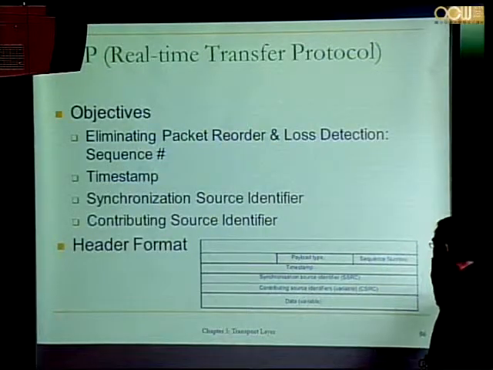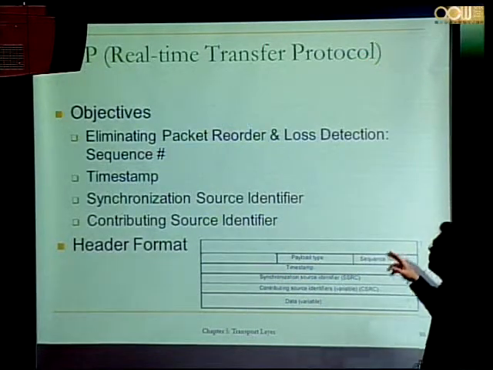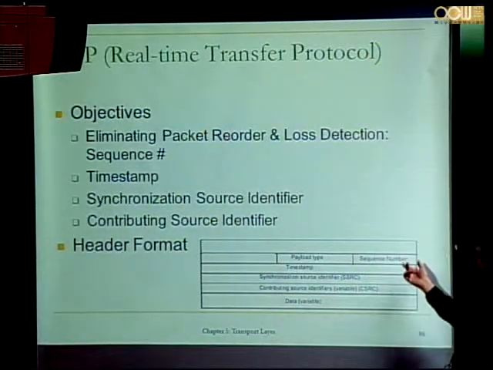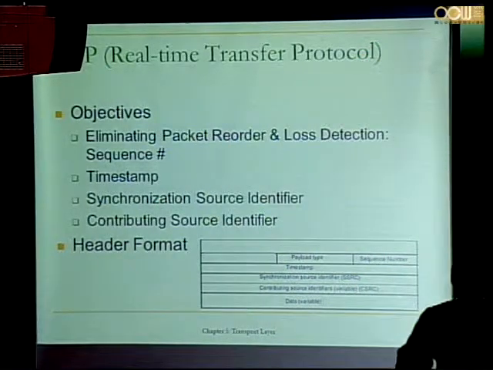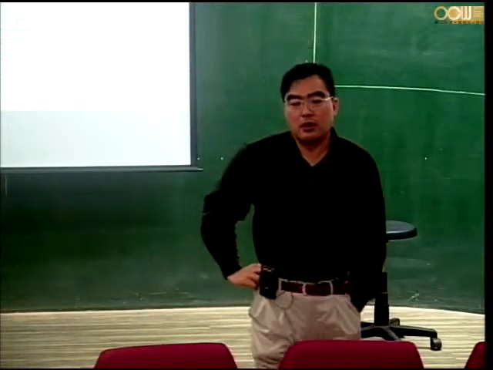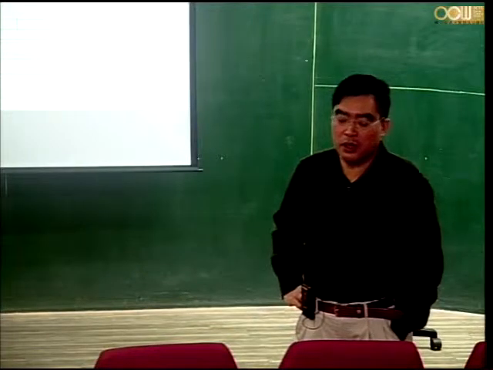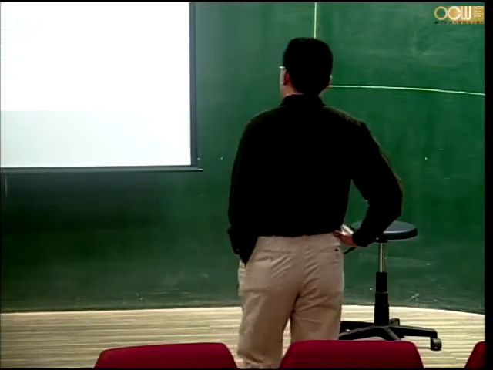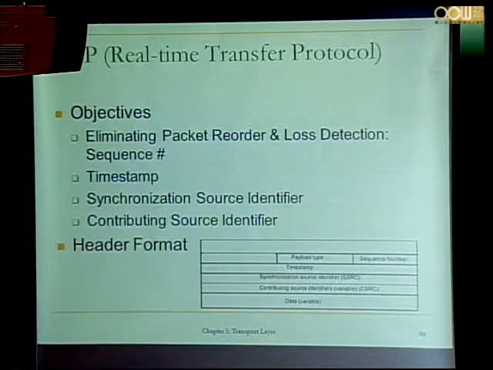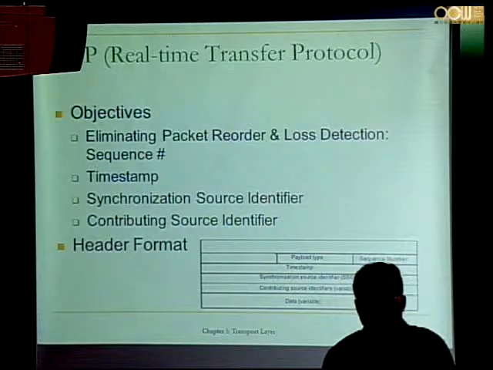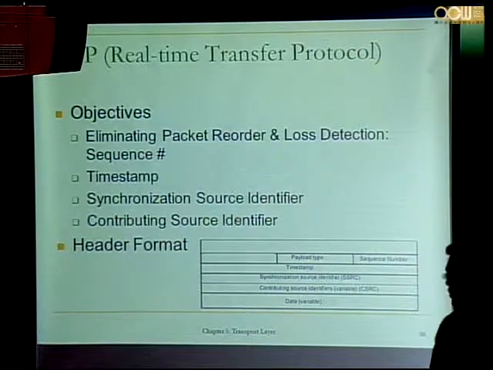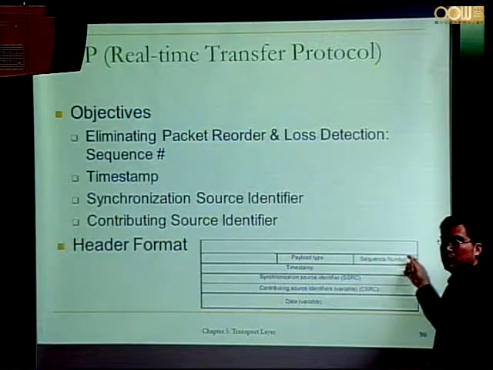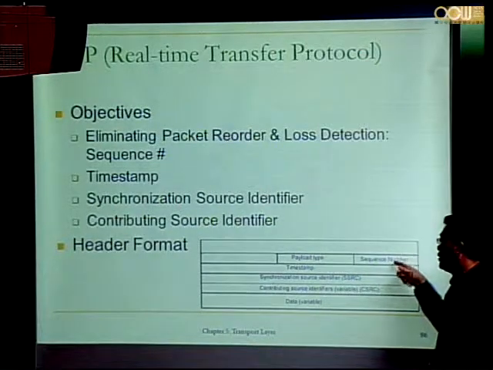And then there's a sequence number, so that they would be able to handle packet loss or reordering. If some packets are lost, with UDP you might not know it. The UDP receiver would not know that some packets are lost. With TCP you know it, because in the TCP header we have a sequence number, but in the UDP header we don't. So now they put the sequence number back in the RTP header.